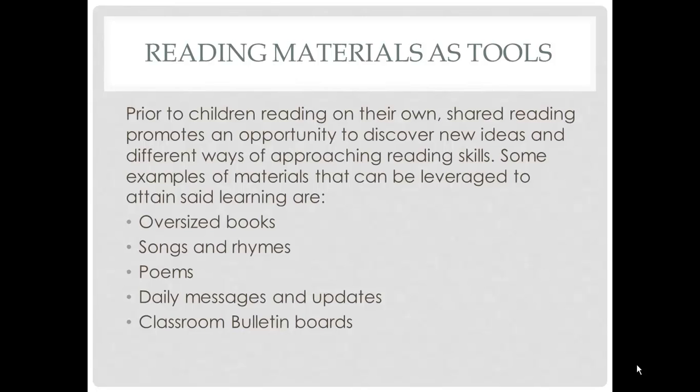Prior to children reading on their own, shared reading promotes an opportunity to discover new ideas and different ways of approaching reading skills. Some examples of materials that can be leveraged to obtain said learning are oversized books. Again, the big books, songs, and rhymes are good because they have a lot of repetition and are very musical-like. Poems, same thing, a lot of repetition, music-like. Daily messages and updates, something that you do every morning anyways. Classroom bulletin boards. Children love to read classroom bulletin boards over and over.